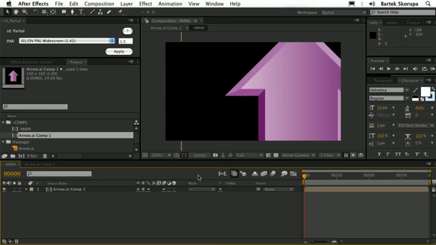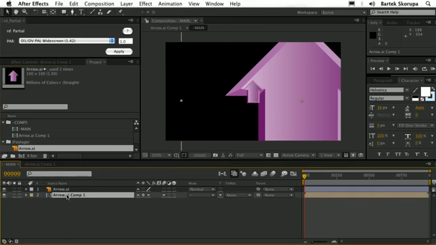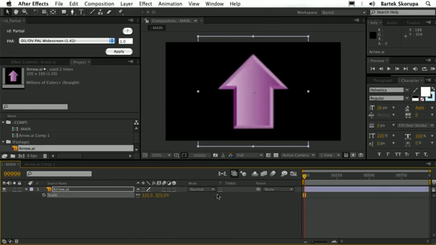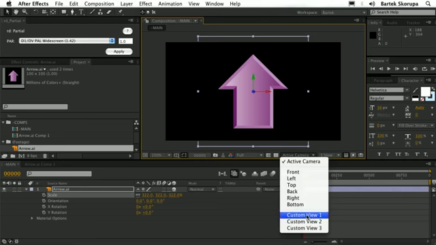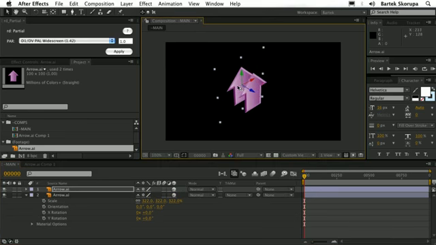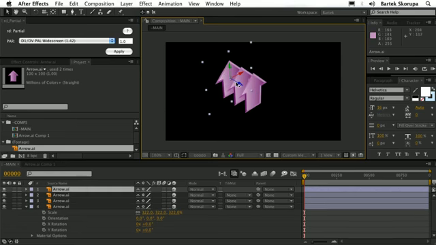We will play a little bit with the 3D space of After Effects. So I will place this arrow here in this composition, remove this layer, and I'll scale it up, continuously rasterize, and make this layer 3D. Let's change the view to the custom view, and now let's duplicate this layer, move it back a little, duplicate it again, move it back, duplicate again, move it back, and maybe once again.